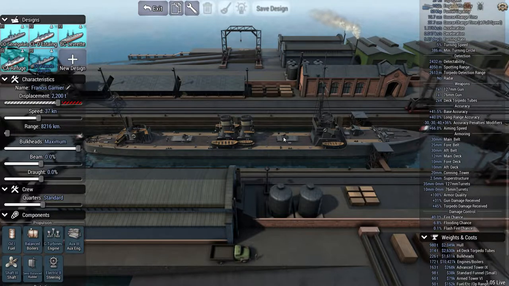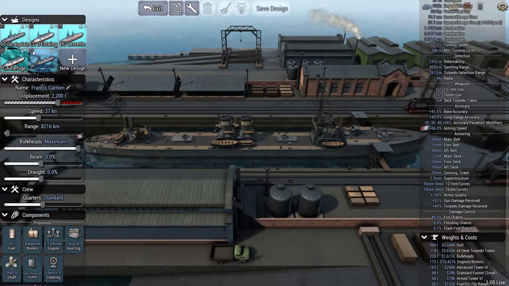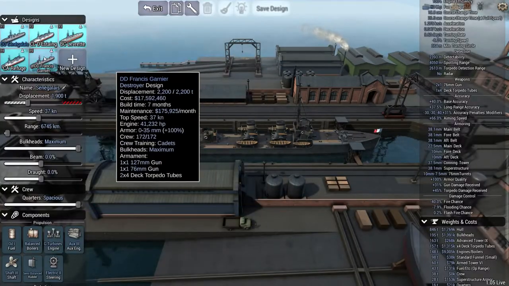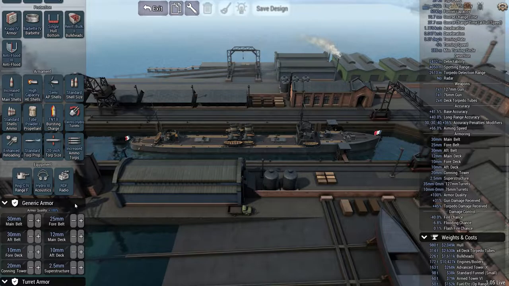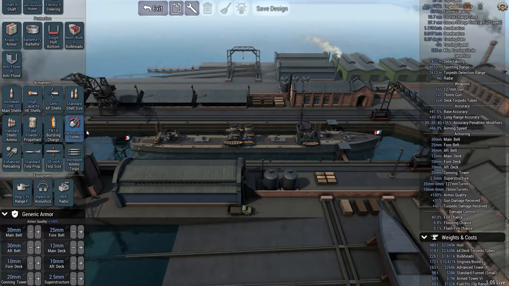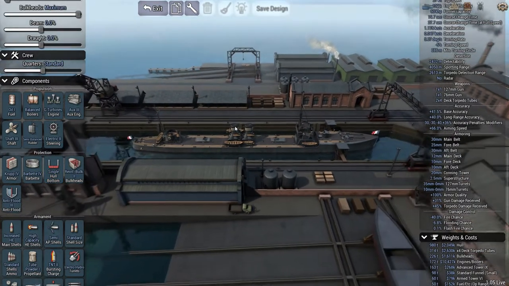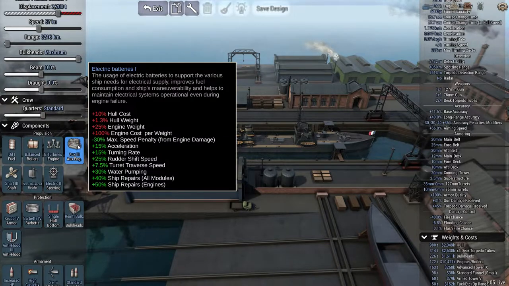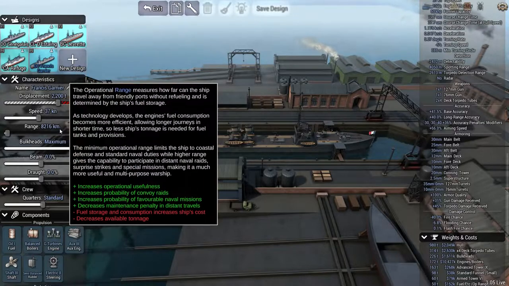Anyway, we put on an extra torpedo launcher, so now we have eight torpedo tubes. Same speed as our previous model, so they're both still around 30 knots, but this one's a bit better off. I'm quite happy with this. Hopefully it'll work nicely, and its range is also increased a bit.